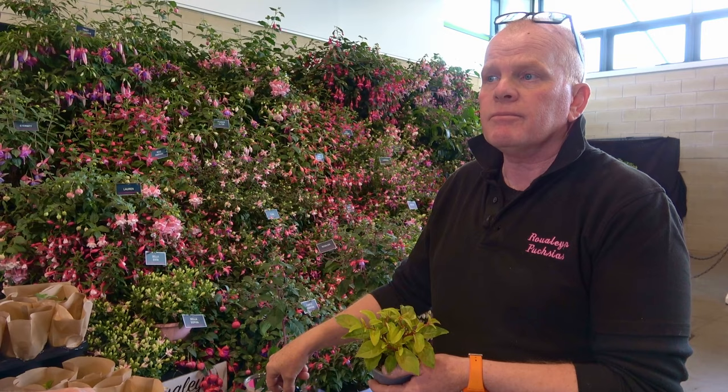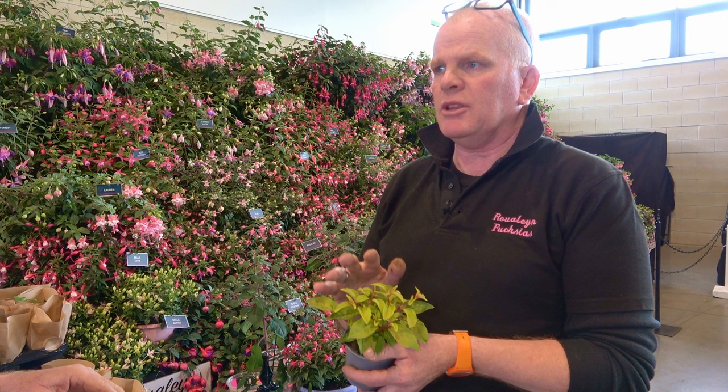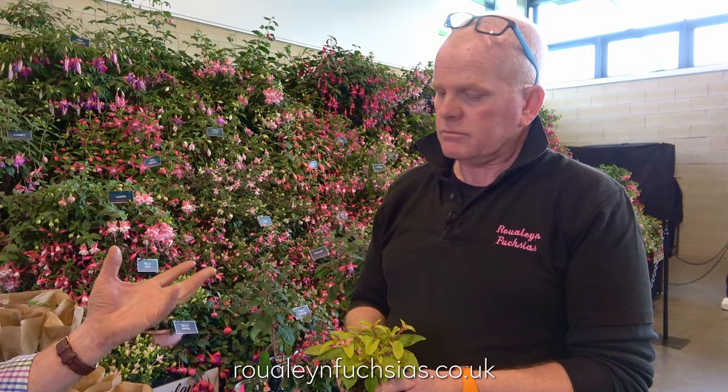Once they're in the ground, that's it? They're there forevermore then. A good hard prune in the spring. Very important that we don't prune them in the autumn or the winter. We leave the twigs there, a little bit sticky, all through the winter and have a nice tidy up in the spring. When your shoots are about an inch long, then they're telling you it's time to cut the rest off. So let them tell you when it's time. Absolutely. Exactly.